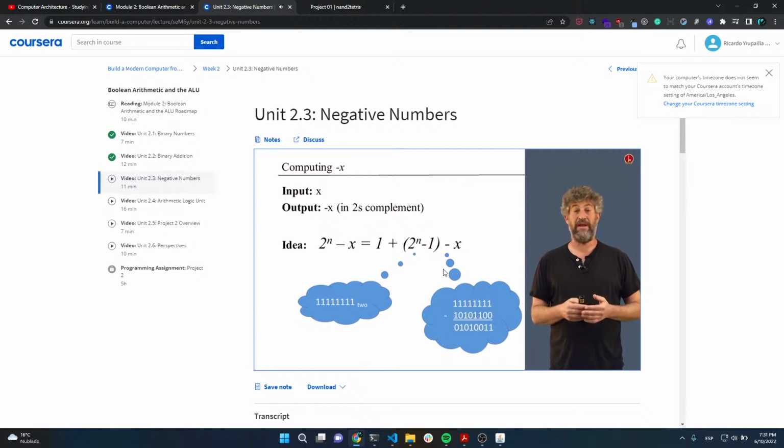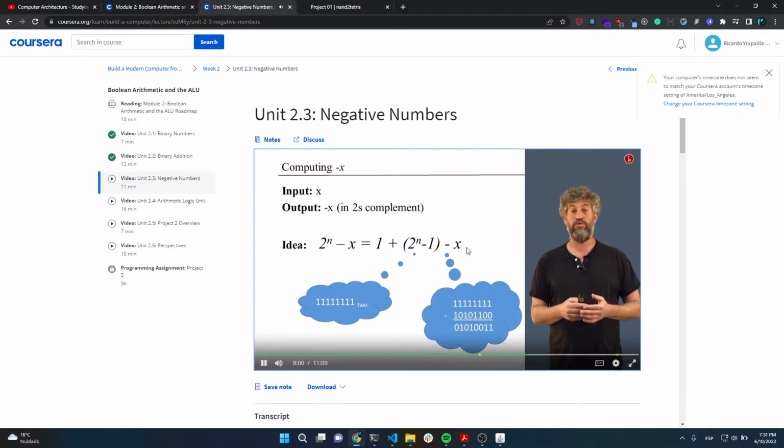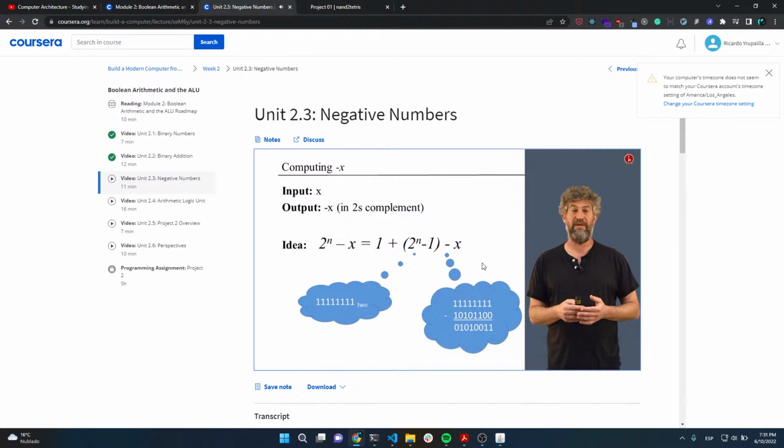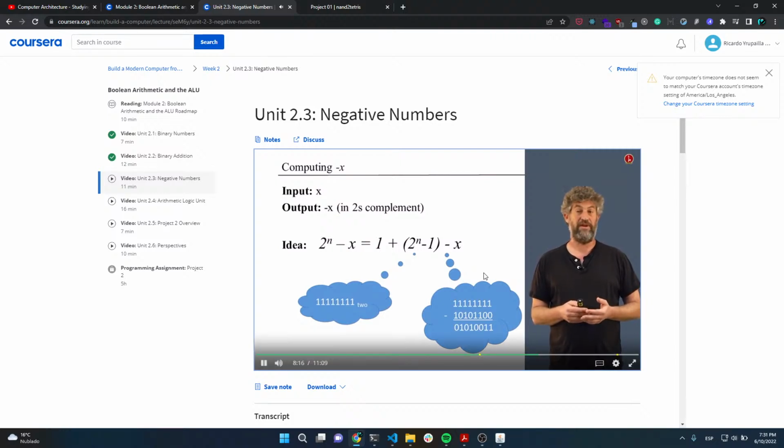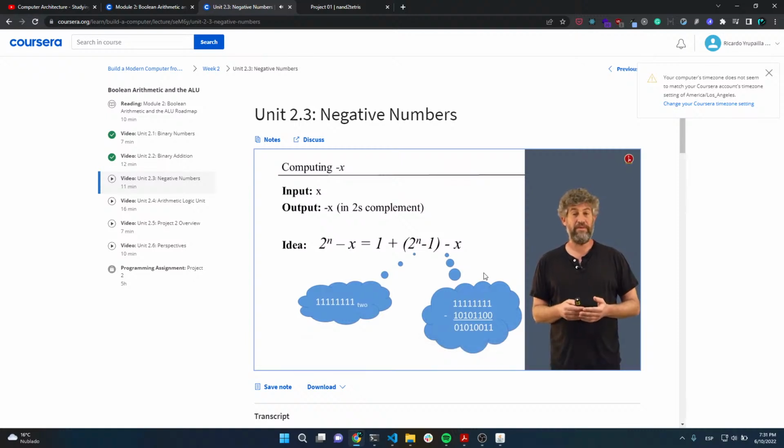It's very easy to subtract a number from this because you never need to borrow anything. So in order to represent 1, 1, 1, 1, 1 in binary minus any x, you just need to flip each one of the bits. It's very simple. You never need to borrow from the next one. So this is a very simple Boolean operation, just negation. Once you've done that, now we only need to add 1. And this is very nice because we already know how to add in general, so of course we know how to add 1. So now we've seen that using this very simple trick, basically we can now do subtraction, again, just by the fact that we know how to do addition.